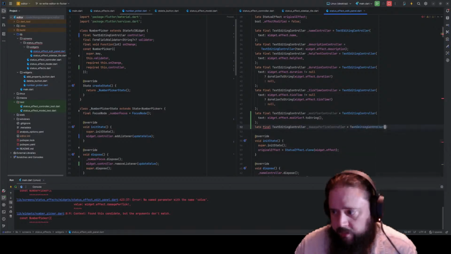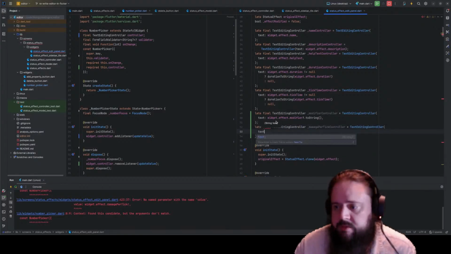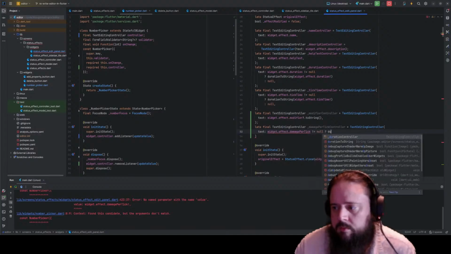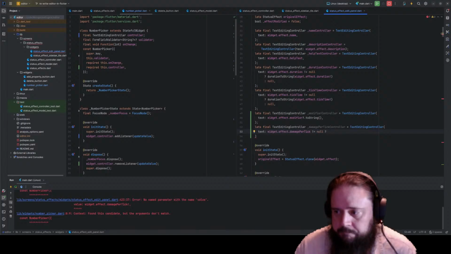Might as well get that wired up while we're here. Text. We do, I don't need duration string. I can do the same thing here, I think.